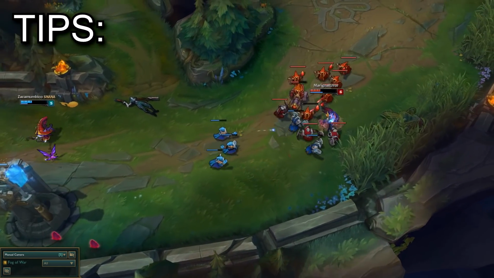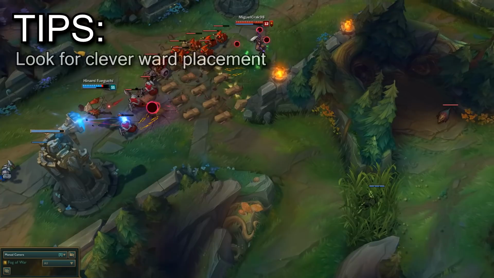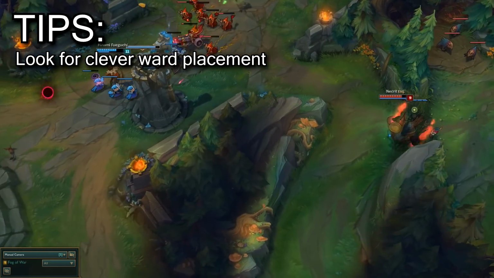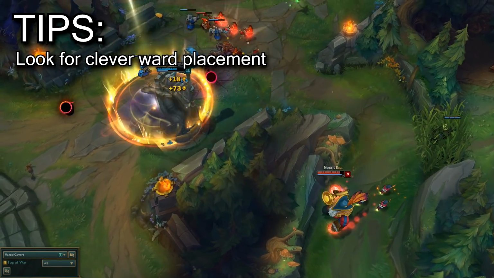Because you don't have a Sightstone, any vision is useful. Consider buying Red Ward and pop it in the bush near mid lane if you're starting top side, or in your tri-bush if you're starting bottom side.